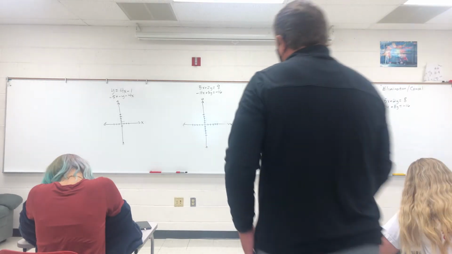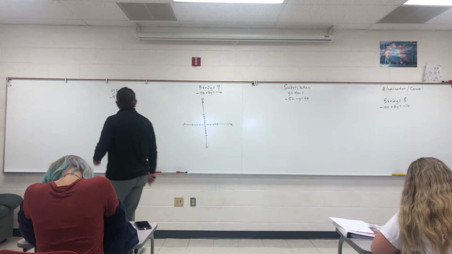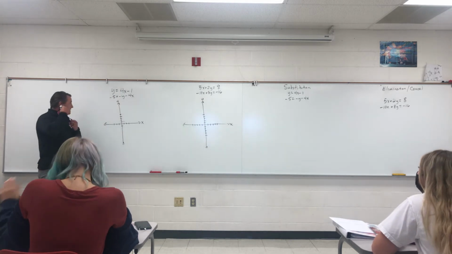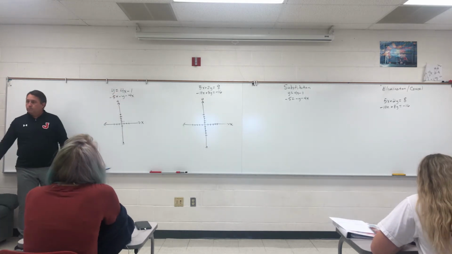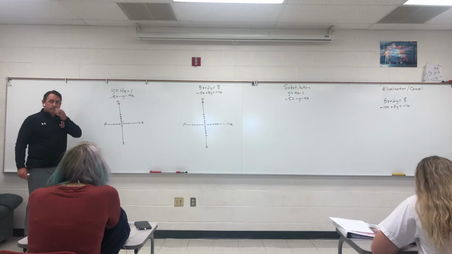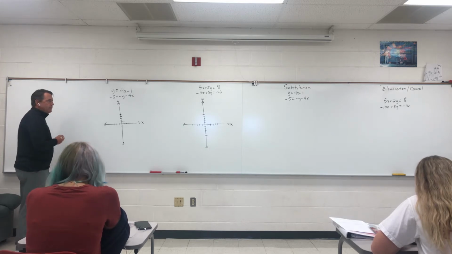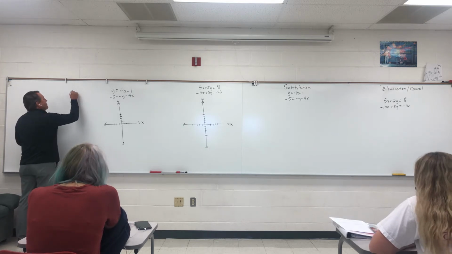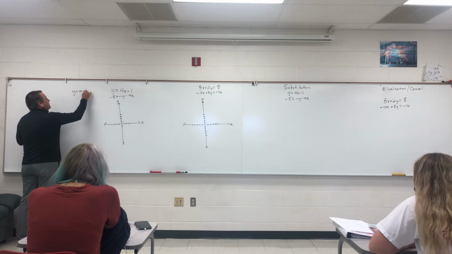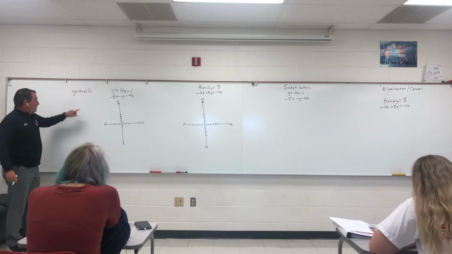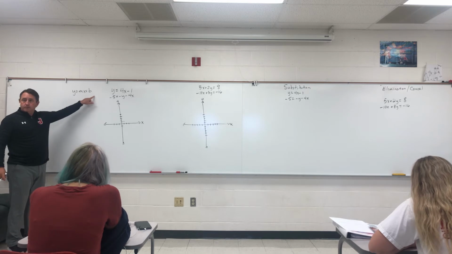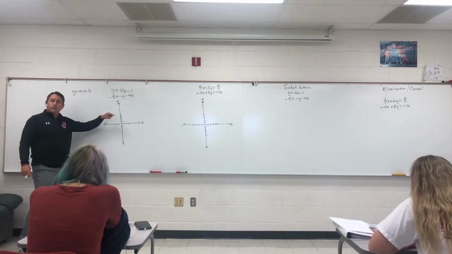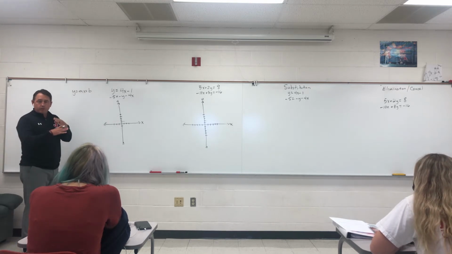All right, so on the first one, do you guys agree that this right here is in slope-intercept form? Everybody with me on that? So a quick review of that. Last day we were here, we went over y equals mx plus b, right? M's the slope, b's the y-intercept. So what we're going to do to solve this, we're going to graph both of them, see where they cross.